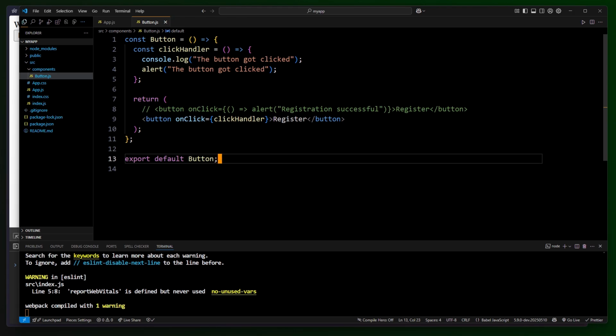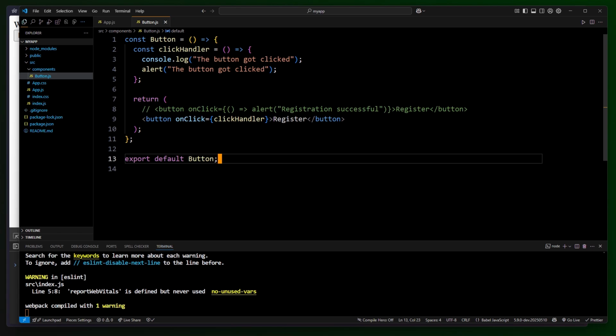Okay. Next thing is how I can customize this functionality. For example, throughout my application, I want to have a single design for a button. Of course, I can have that button component created like this. But how will I be able to have different functionality, different scenarios? That's where props come into the picture. We will be discussing props in the next video. In this video, that's all about the content.